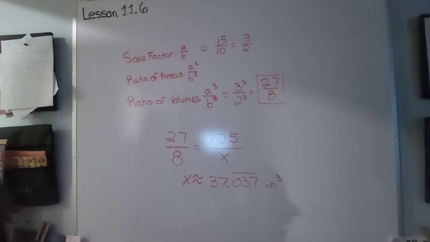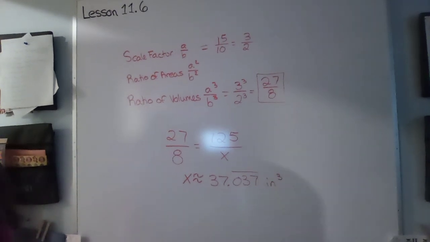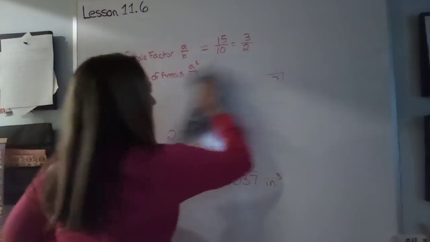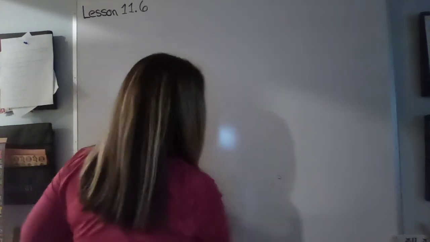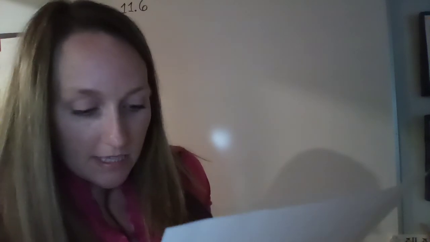Okay. And last problem for our notes today. Problem number 8, it says, the Pyramid Arena in Memphis, Tennessee is about 98 meters tall and has a square base with a side length of about 180 meters. A prism-shaped building has the same square base as the Pyramid Arena. What is the height of the building if it has the same volume as the Pyramid Arena?